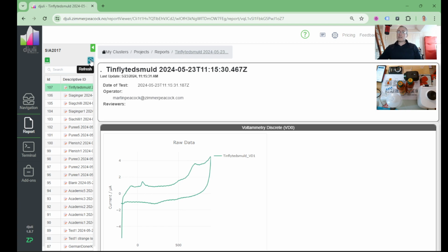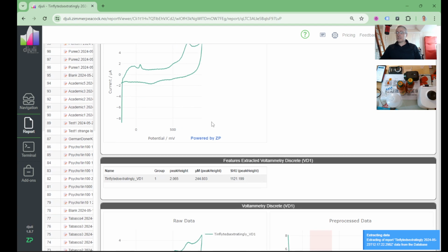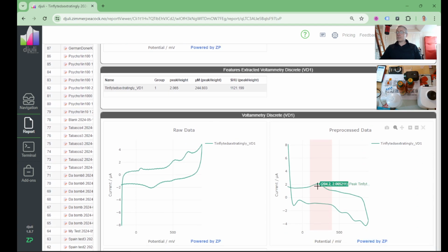it'll bring up the most recent measurement, which is here. Let me just bring that up. Yeah, it's more intense, and then I can see the signal now. So this is 1,121 Scoville heat units. It's written here, and I also get a more intense sort of peak here.